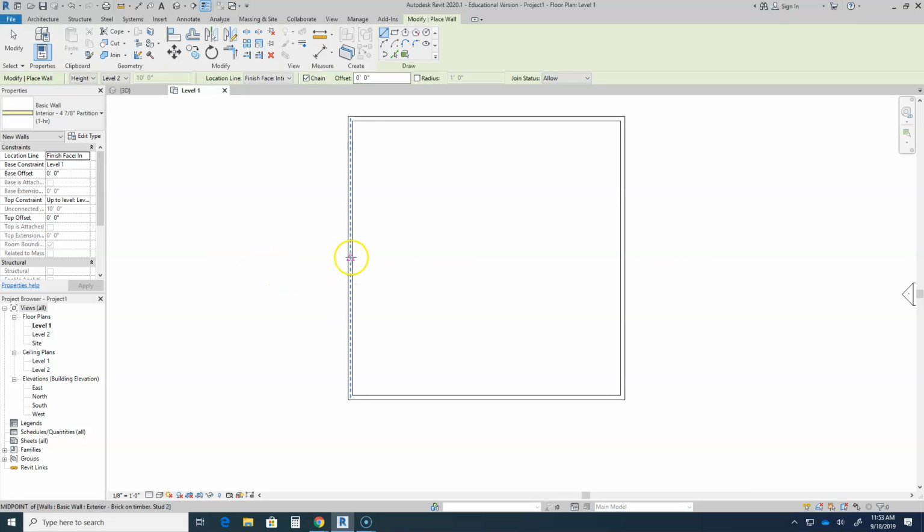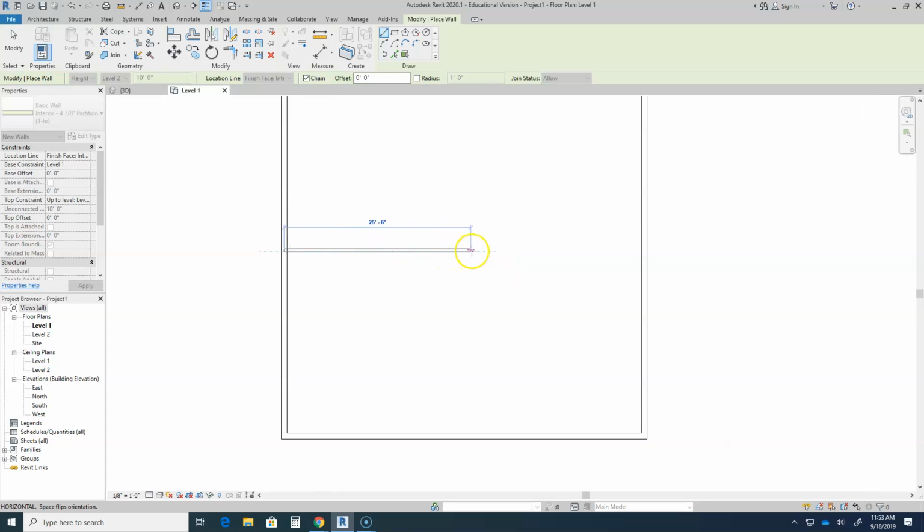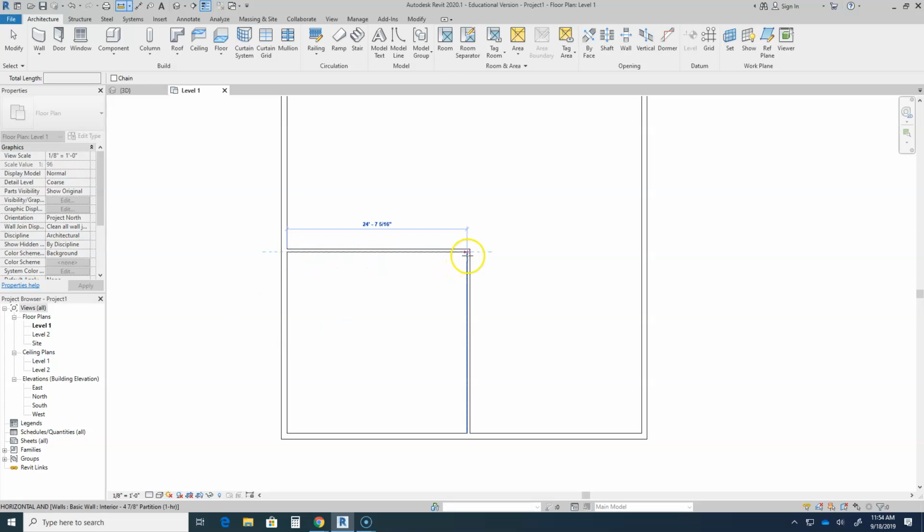So I'm just going to scale up the wall here until I get to 25. Now of course this is a 50-foot wall, so 25 will be right there in the middle. And you can see that my reference line is drawing to the inside, and I draw out 25 feet and click, or I could have just typed in 25 and went with it. Now I have my interior wall, and it measures from corner to corner 20. Whoops, okay, I made a mistake there. That's okay, I'm going to show you how to fix that. And then I measure here, and okay, I didn't click something just right there.